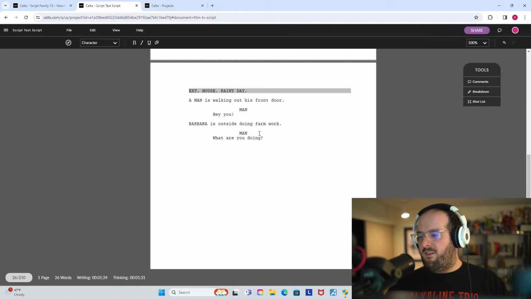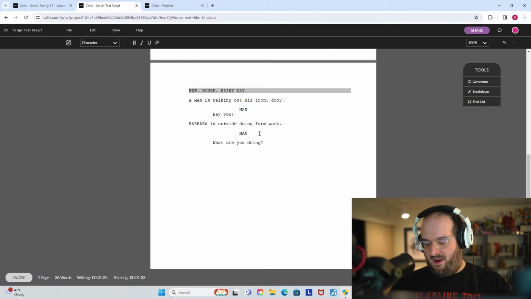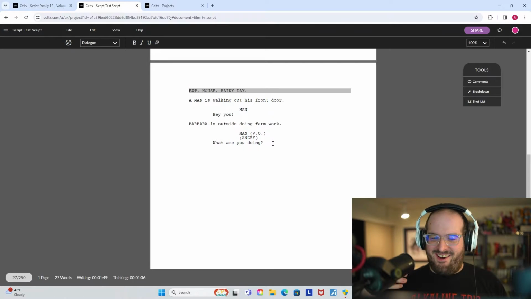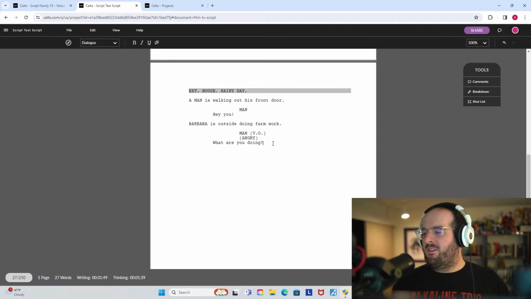You can also do something like the parenthetical, I don't know, angry, growling. I actually have a bad tendency to put the parenthetical like here, and voiceover is something I'll do a lot. VO for voiceover, and it will remember that. And then I have this horrible issue where I'm always doing MAN VO or character VO. So parenthetical will probably go better somewhere. And then, anything else I missed?